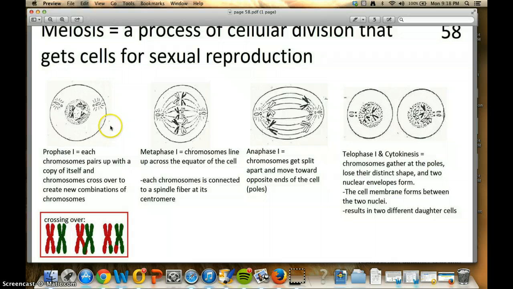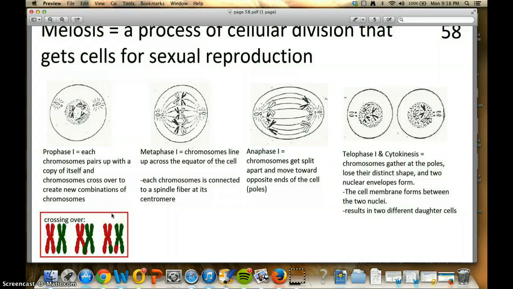It's cut into 2 parts. That's why we have a 1 after all of these phases: prophase 1, metaphase 1, anaphase 1, and telophase 1. So we're going to go through the same process as mitosis, where we dissolve the nuclear membrane. The chromosomes are visible. They line up. They split apart, and the nucleus forms around them, and then a cell will form around it. That's cytokinesis.